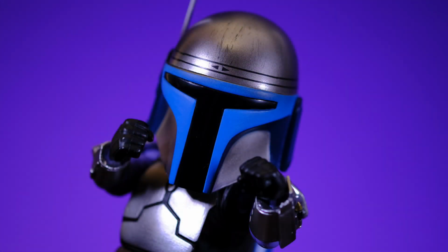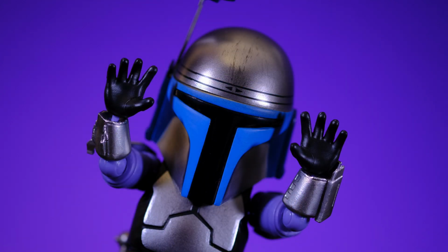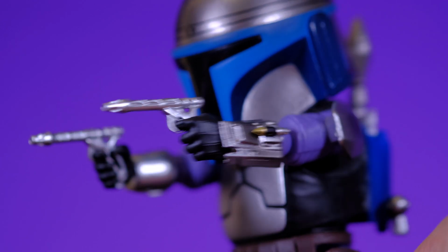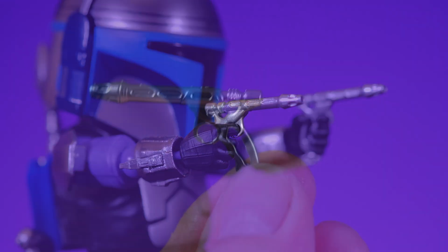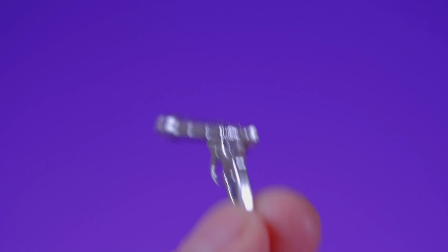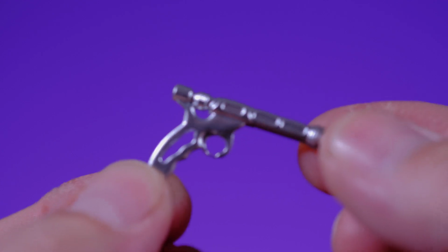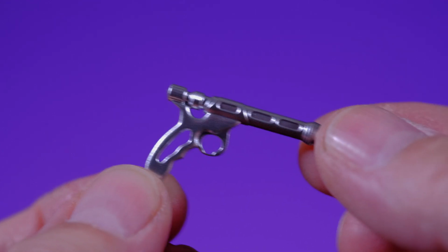Aside from that, he does come with 3 different sets of hands. So first off, we have a pair of fists. Then we have a set of open hands. And then finally, we have a set of gripping hands that could be used to hold on to the 2 guns that he comes with. And the blasters do look really good. They have a very nice looking metallic paint job. They match the figure very well, and they're extremely well sculpted. So they did a good job with these little guns. I like them a lot.